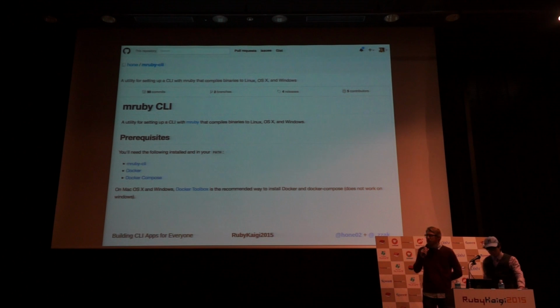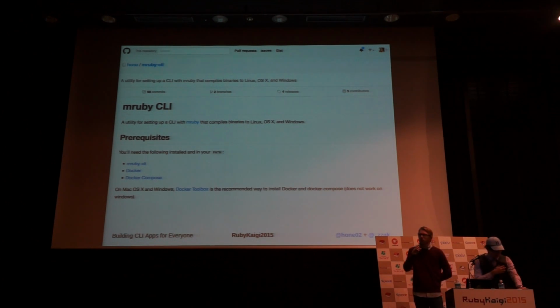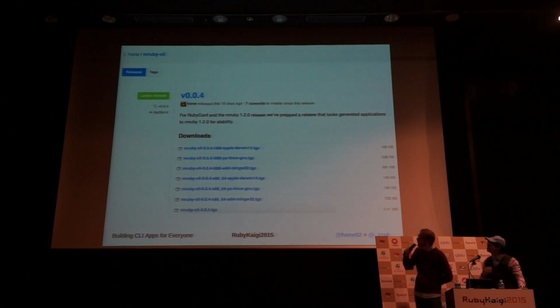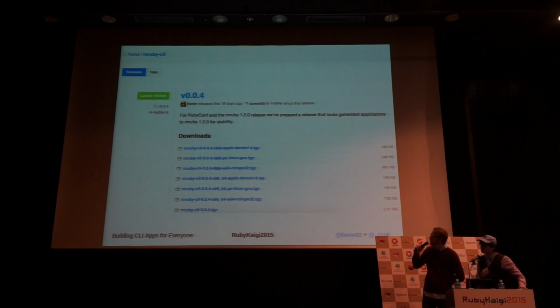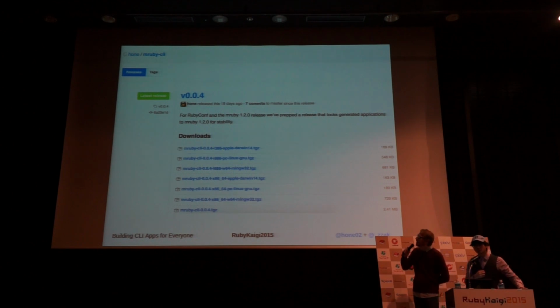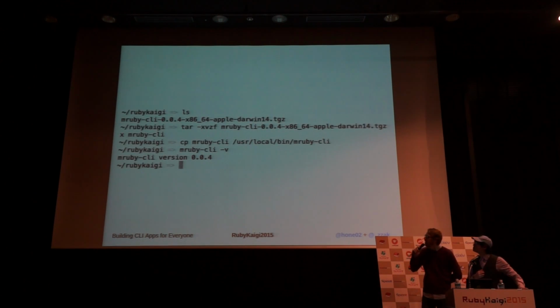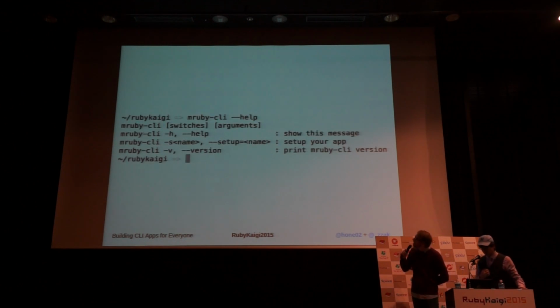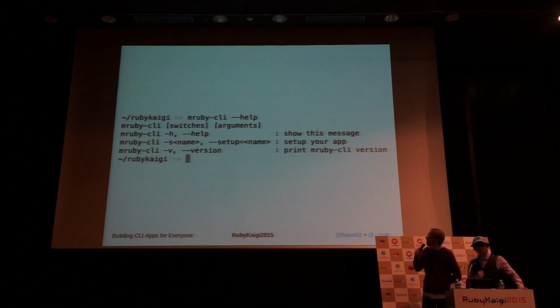Yeah, so if we want to create an application using mruby-cli, the first thing we should do is go to the project page on GitHub and then go to the releases. You can see here we've had 4 releases. And underneath is a list of downloads. So these are all packages for each architecture to run mruby-cli. And since I was using a Mac at the time, I downloaded the x86-64 Apple Darwin package, untarred that, and then put the binary in my path so that you can see here I can output the version of mruby-cli, and it just works. As well, we can print out help. This just looks like any other command line application because it is.